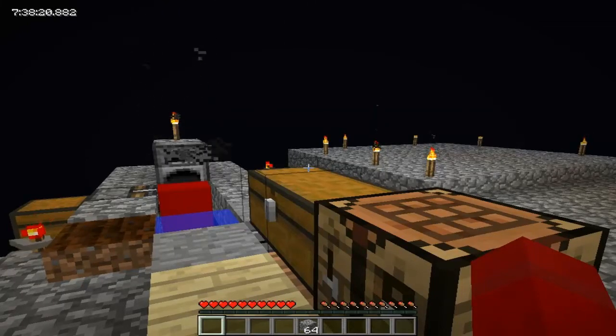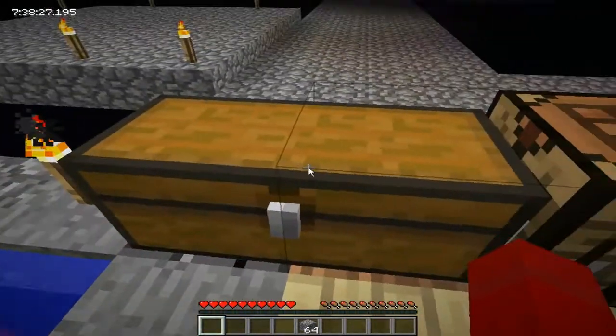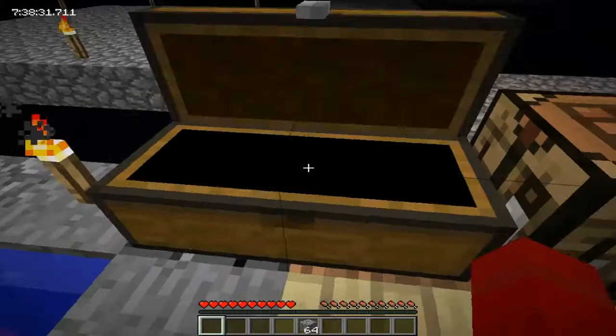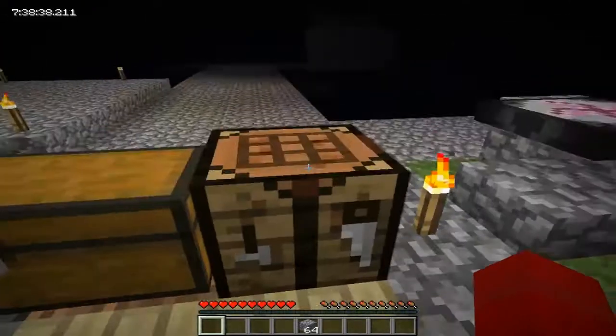Okay, and we're back because I built the little thing, but some bad news, I fell. Now, I did throw a lot of the important stuff in here, but I did lose some things. I don't even know what exactly I lost. I think I lost my wrench. Yeah, I'll need to build another wrench if I need to.